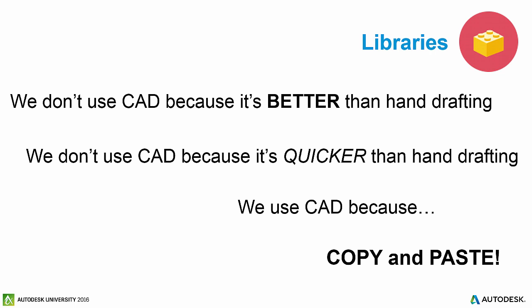So what would be quicker than editing a CAD file than copying and pasting in some content we've already prepared? And that's why I think content libraries are so useful, because if we have content that we can reuse, that's always going to make us more productive. It's always going to allow us to get our work done that much faster.